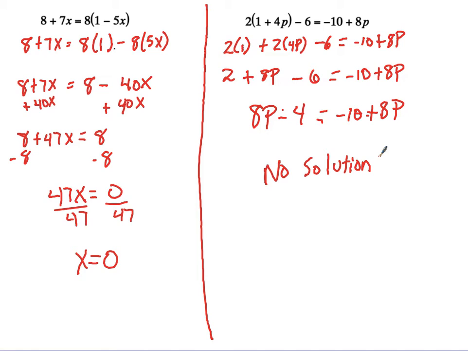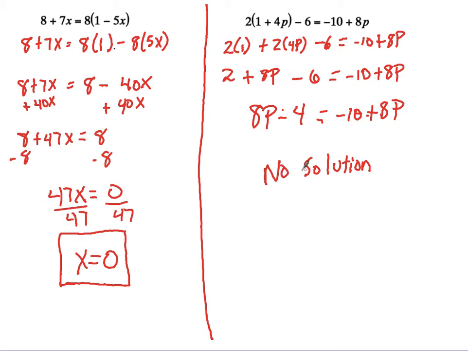Okay. The reason I put this one here is because what often happens at this point is people get this. They get x equals 0. But that's a solution. That's a number. 0 is a number. But a lot of times students will get to this point and they'll get x equals 0, and then below that they'll write no solution because x is 0. That's 0 solutions. Well, no, the solution is 0.